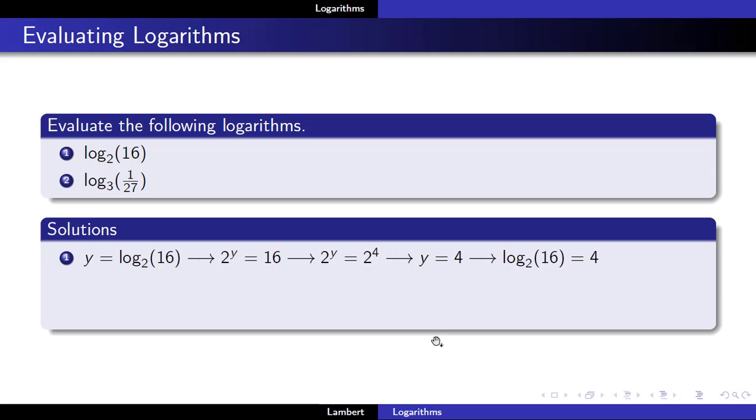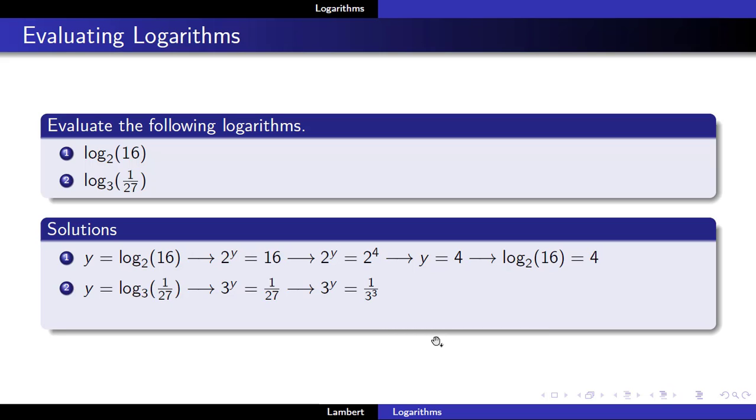Okay, moving forward on the next one, this will be a bit trickier. So we can start with the same thing, y equals log base 3 of 1 over 27. Once again, you can call this any other variable, but this allows us to convert to the exponential equation that we might be more familiar with. So this means 3 to the y equals 1 over 27, which we can write as 1 over 3 cubed.